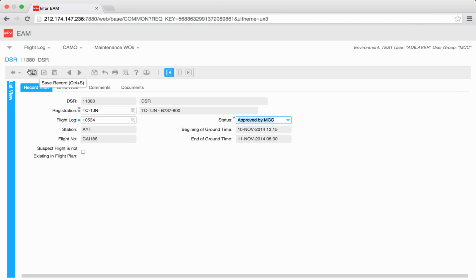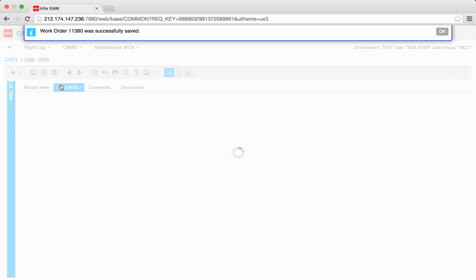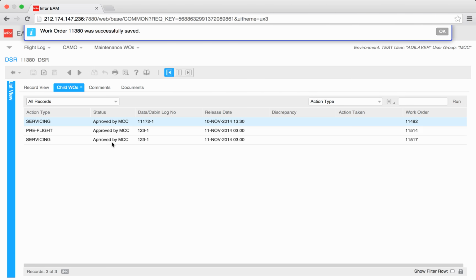And when you save this record entry, when you save the DSR work order, let's go to the child work order area. As you can see, the status of all child work orders which were tied to the suspect DSR has a new status, which is approved by MCC. So this process also changed the status of the child work orders from performed to approved by MCC.